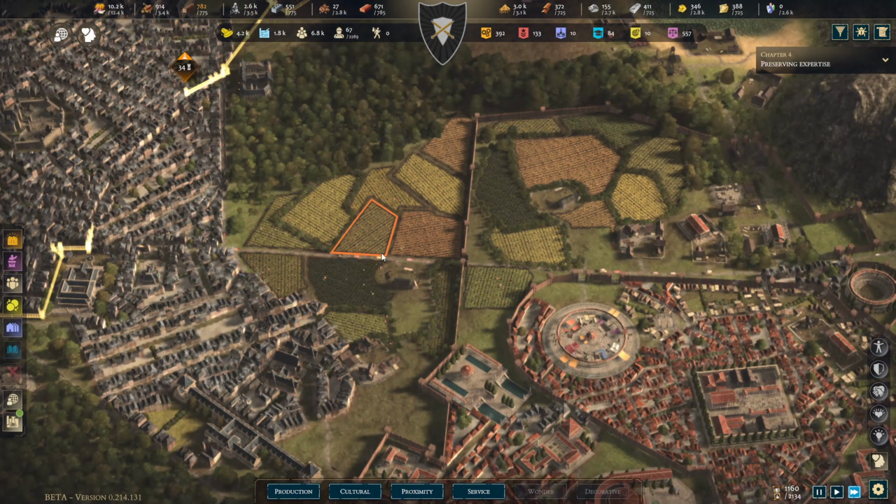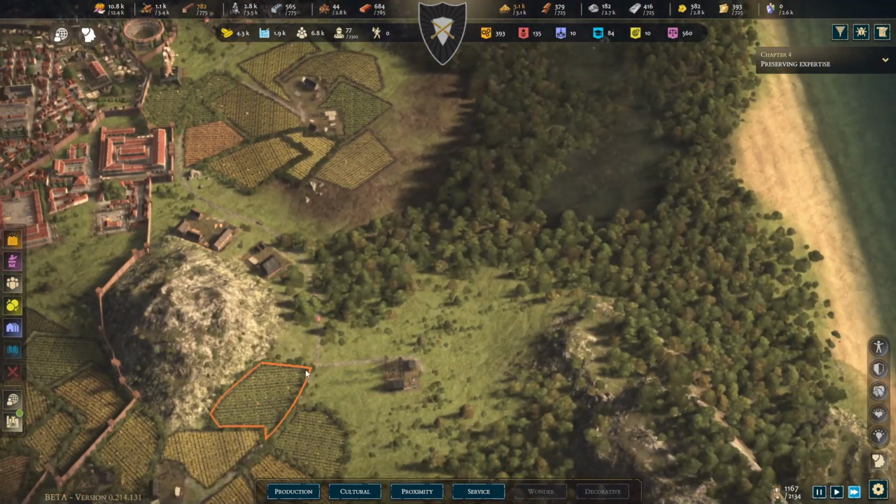Oh, actually, let's unlock some political buildings before we do that, and we can get them placed in this area so we can take advantage of the positive perks. We need to be using this a little bit better.